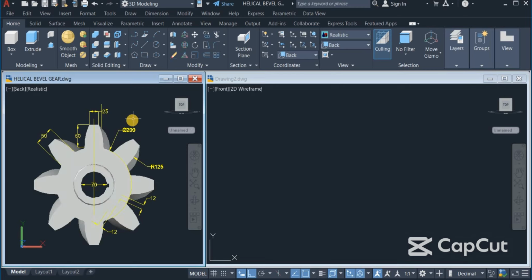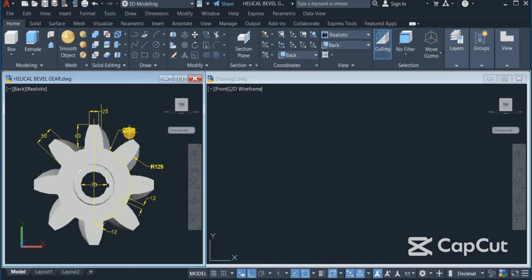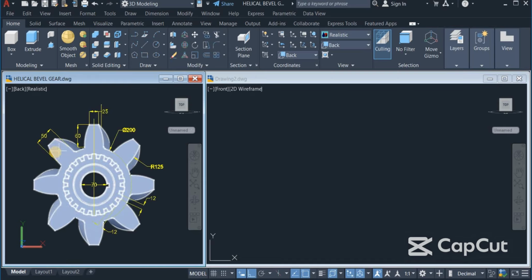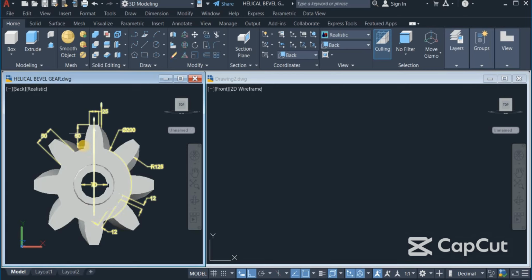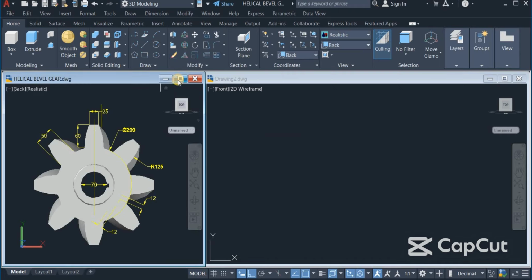To start, I'll have to draw a circle of diameter 200, then create the tooth profile, which is 50 by 60. So let's now start with the circle command. So come over to the draw panel, click on circle, and choose center diameter, and draw a circle of diameter 200.